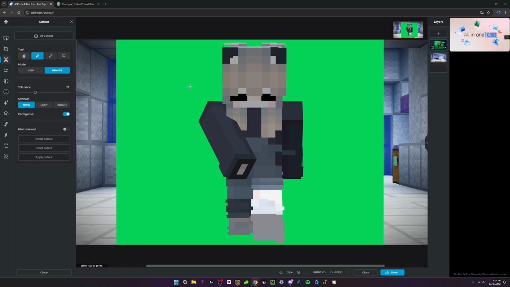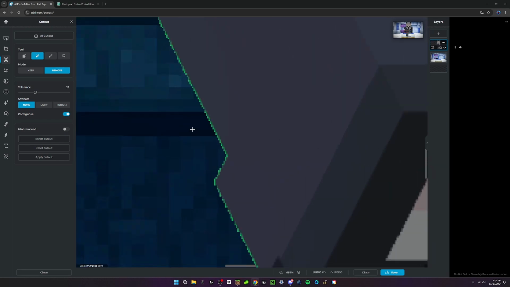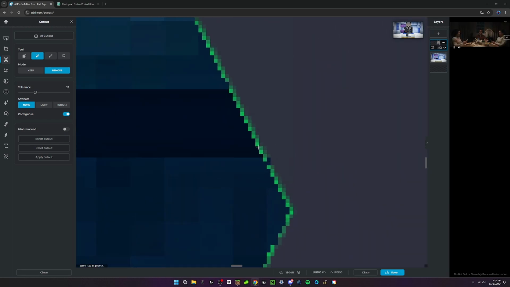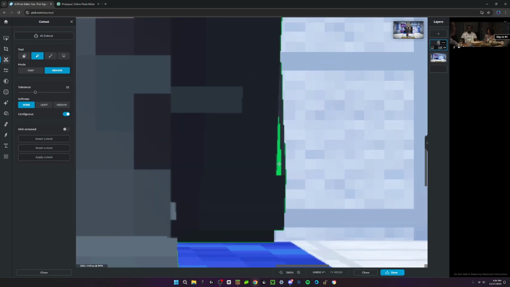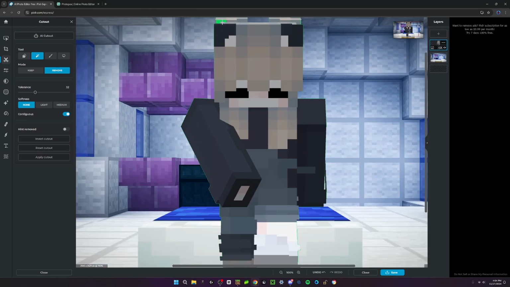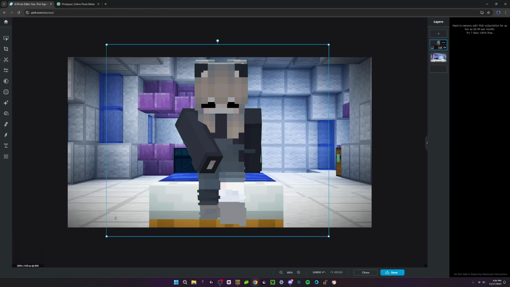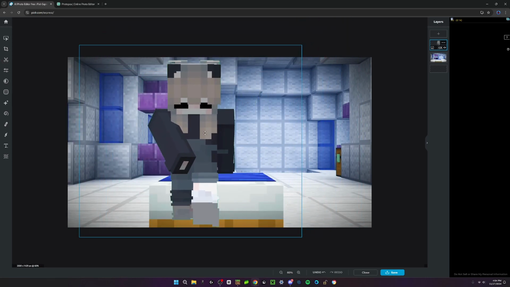And then you're going to want to press the green screen right here. And as you can tell, there is a little bit of green screen left. So what you want to do is zoom in, and you're gonna have to get rid of all these. These big green spots, you can just take them out with one click usually. But for the sake of this video not being 30 minutes long, I'm not going to blur out all of these little green spots. But now that we have this, it looks a little weird.